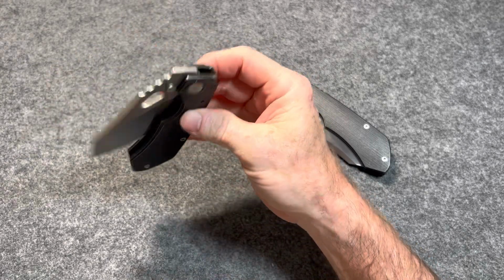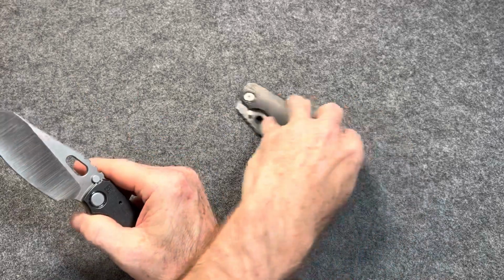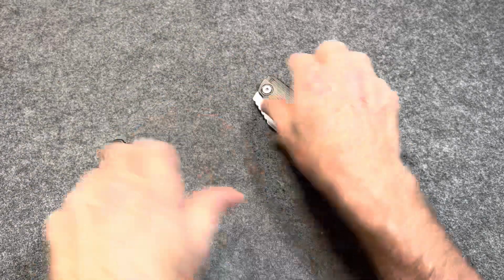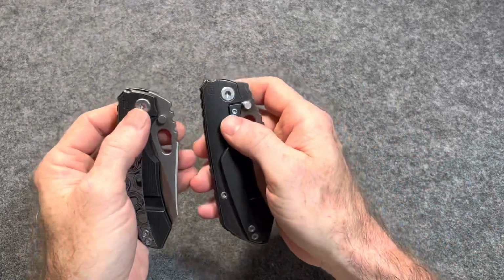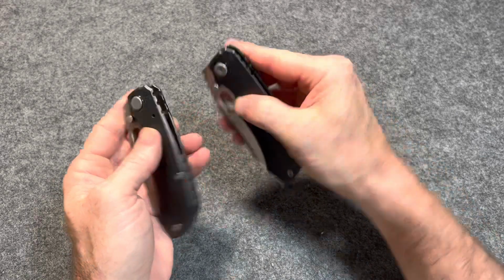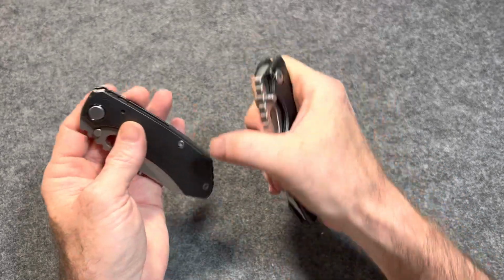It's not as heavy. The pivot feels a little freer on the 3.0 than the 2.0, honestly. And that may have something to do with the different pivots. I've not disassembled either of these, and I'm not going to. Something else I just noticed is different.